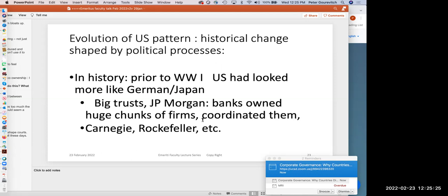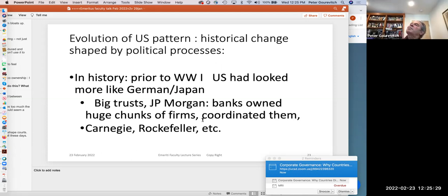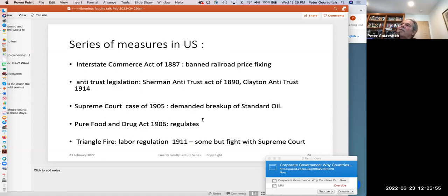So, what I discovered in reading on this was that in the late 19th century, the U.S. looked a lot more like Japan and Germany. The structure of the relationship of all these firms to each other looked a lot like them. Those of you who went to school here will remember reading these things, the big trusts, J.P. Morgan, the fight in the late 19th century and early 20th century against the big trusts.